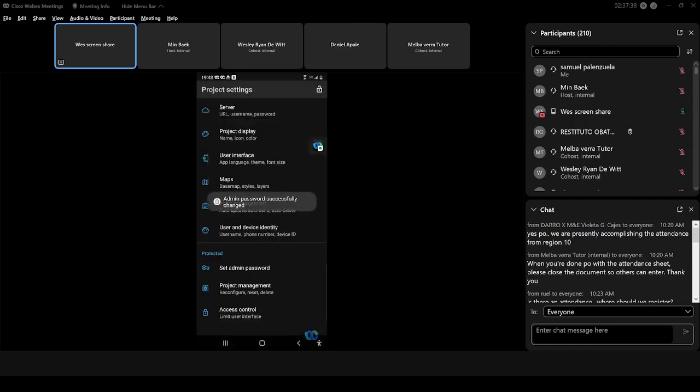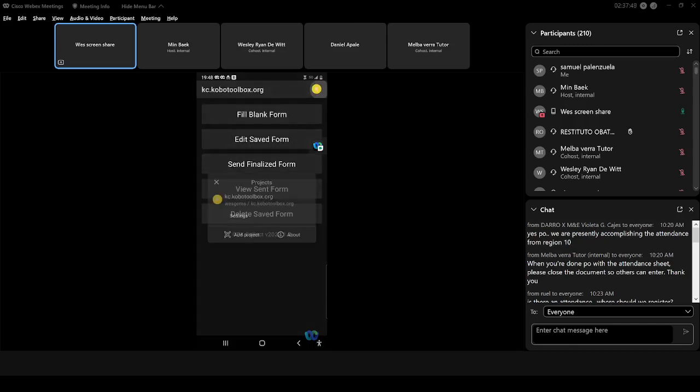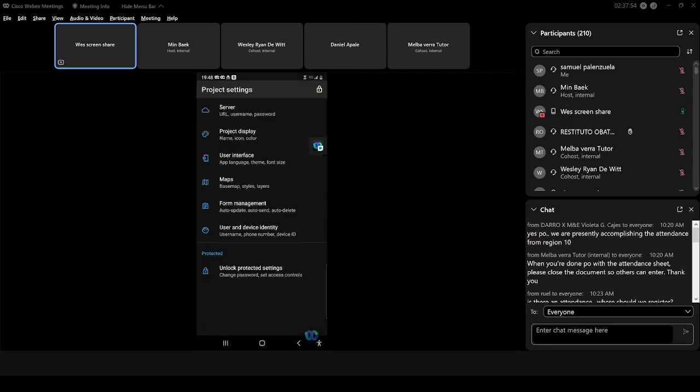And I can prove this to you if I go back to the home page. I click the K. I click settings. Now look at this. Now under protected, it says unlock protected settings. This was not the case before, obviously, because it had those three options: set admin password, project management, and access control.